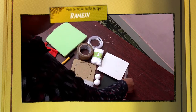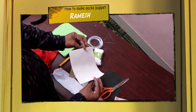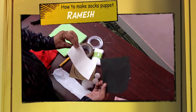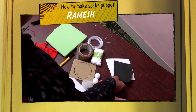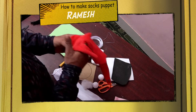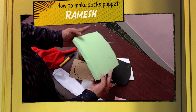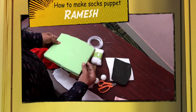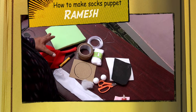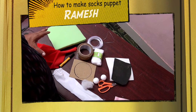nylon rope, and you need a scissors for cutting purpose, and this is a white rexin and also the black one, small pieces like this you need. Then you need a piece of cloth, this color. Then you need foam, this is 1-inch foam I'm using. So these are the required items. Of course you need a hot glue gun, to paste things here.